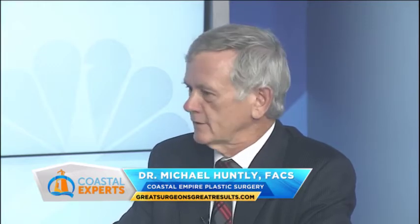Basically, women who've gone through having a family, the tummy gets stretched beyond its elastic limits, the muscles get pulled apart, and there's general laxity of the abdominal tissues, and it makes the abdomen protrude. So tummy tuck is basically taking care of those problems. It tightens up the muscle layer, it removes the extra skin, the extra fat, and it tightens up the skin and the muscle. Now, what about scarring associated with that? We try and keep the scarring as inconspicuous as possible, and for the most part we can keep it in the bikini line. So it's with underwear or bikini swimsuit, we can keep the incision where it's inconspicuous.